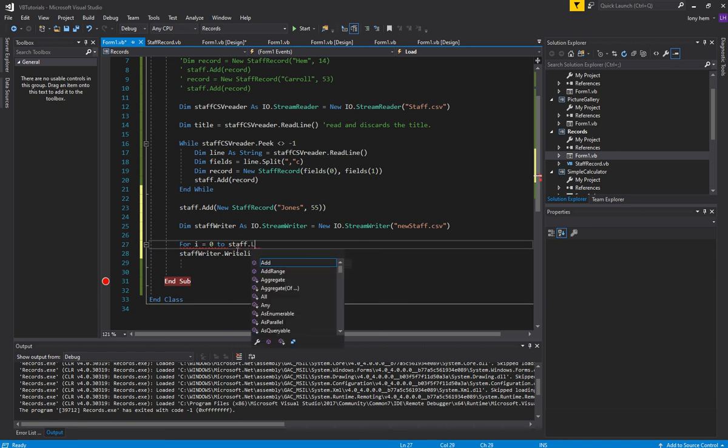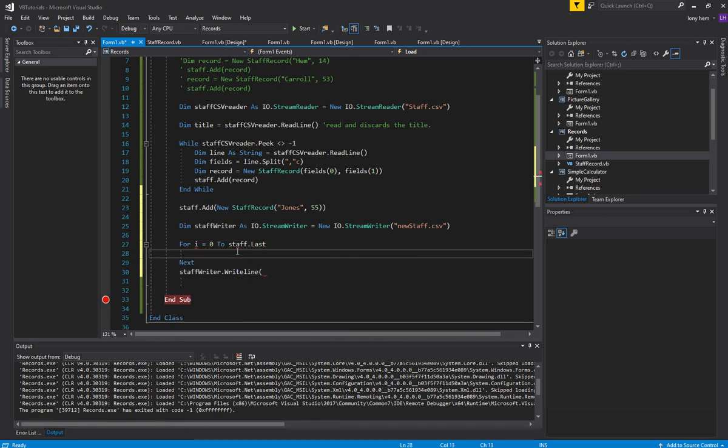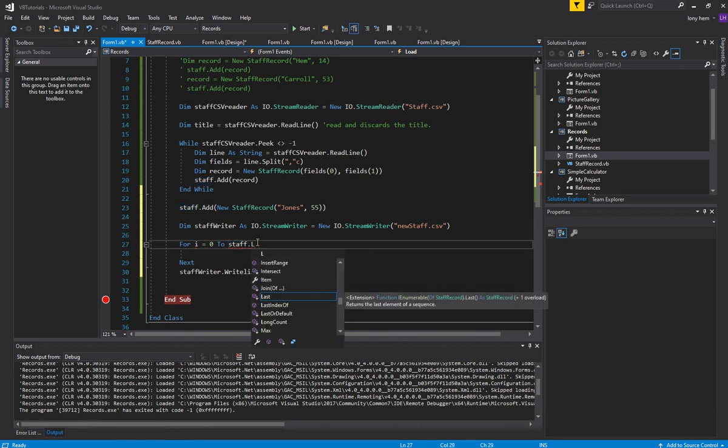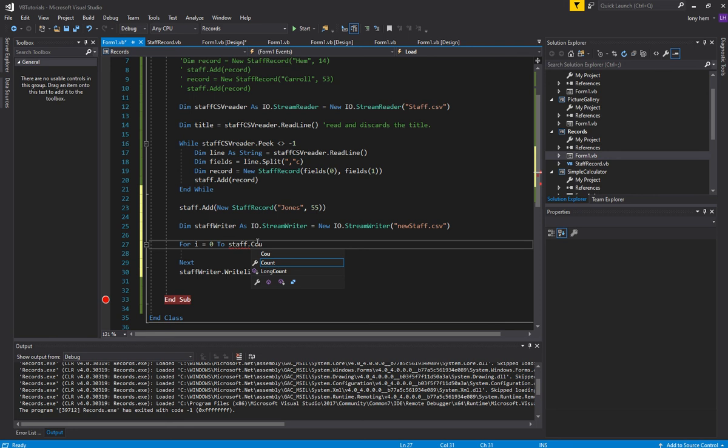Staff has a particular length. I got a -1. Is it length? Let's have a look. Length. What is length? Last count. We use count. Count -1 because it starts from 0 and then goes 1 less than a max.